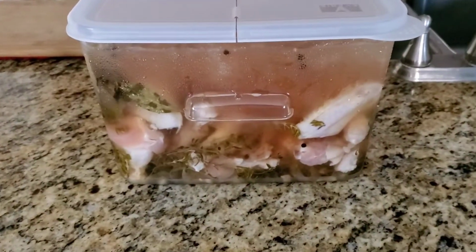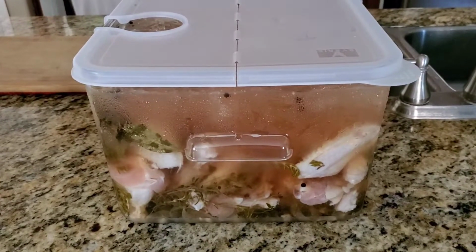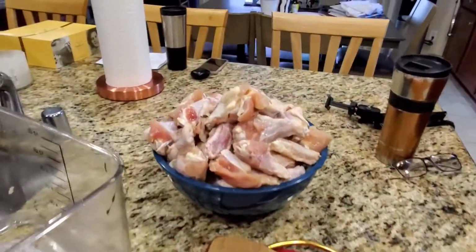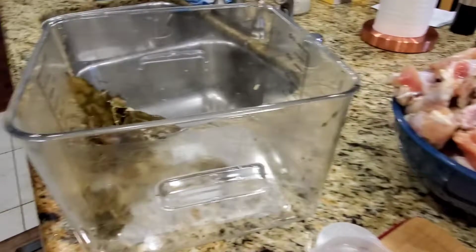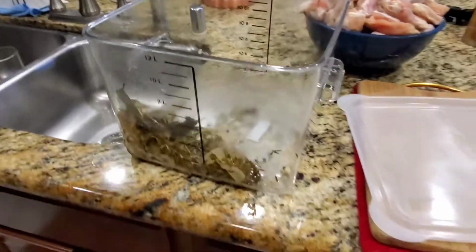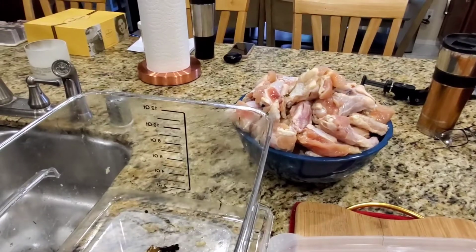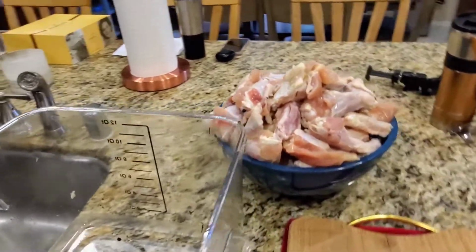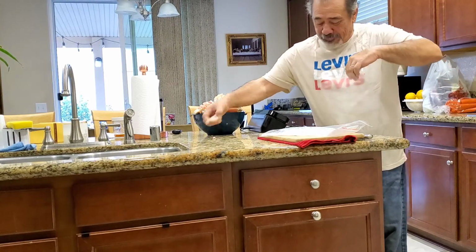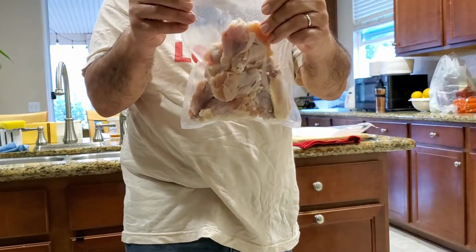Okay, so here are the wings in the brine, and they'll be there overnight. Then we'll get going with it tomorrow. So here's exactly 80 chicken wings, and here was the brine, and I will sous vide them for 2 hours. Okay, process of making these chicken wings. There's 10 of these in each bag.